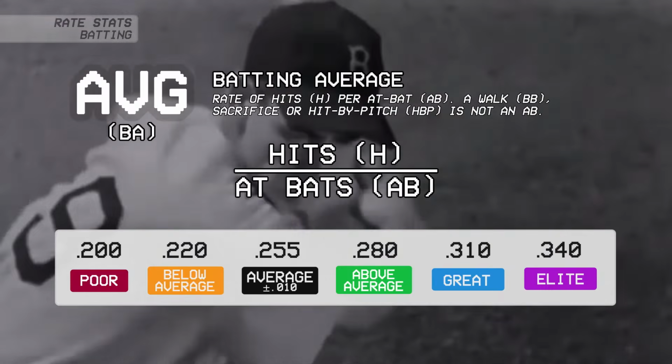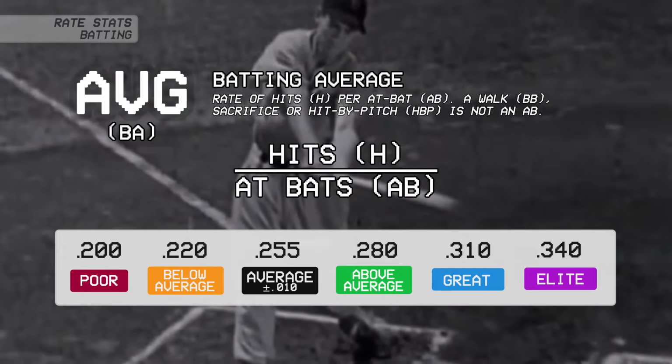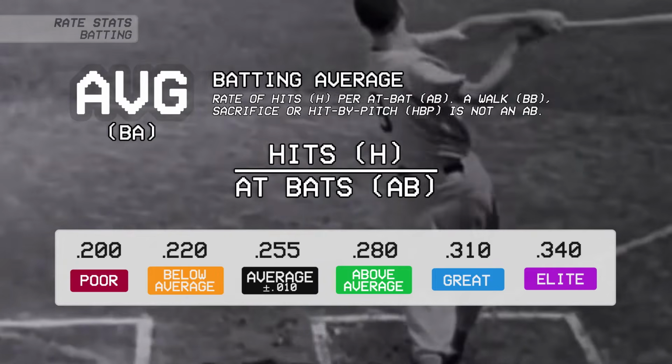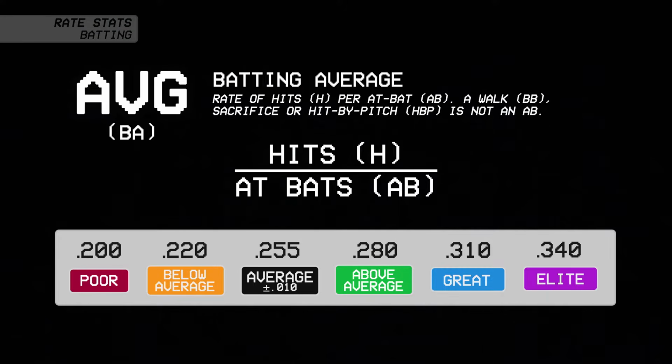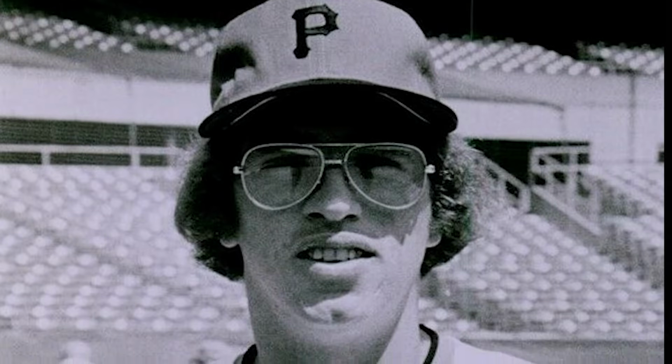Batting average is calculated by dividing the number of hits that a player gets by their total number of at-bats. So for example, if a batter gets a hit 25% of their at-bats, then their batting average will be 250. And the mean among Major League Baseball players for batting average tends to be just a little bit above 250. A batting average of 200 is considered poor, and this line of demarcation, a batting average of 200, is sometimes called the Mendoza line, named after a former baseball player named Mario Mendoza.